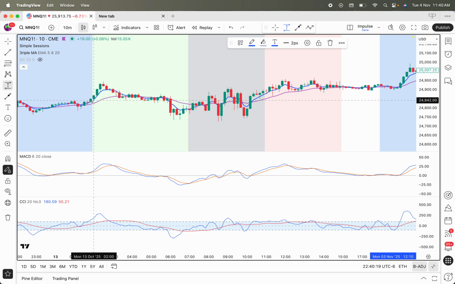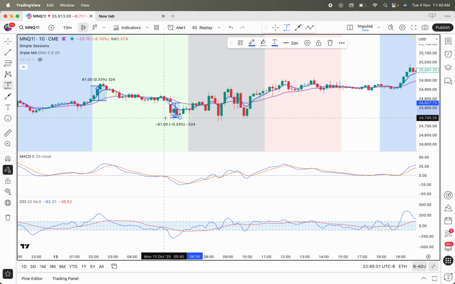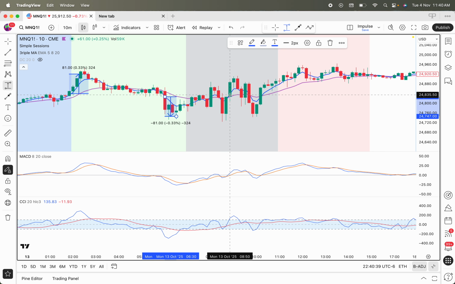Well, at the start of the UK session there was an absolute ripper here. So if you're at the charts, I would have taken that and just packed up for the day. Here was one here. Nice looking trade. Everything's in sync. Yep. And there's another one here, which would have been just before the open of the NASDAQ. There was one here. You might have caught that for a little bit.